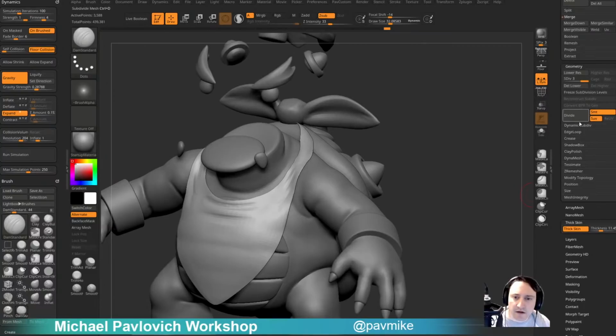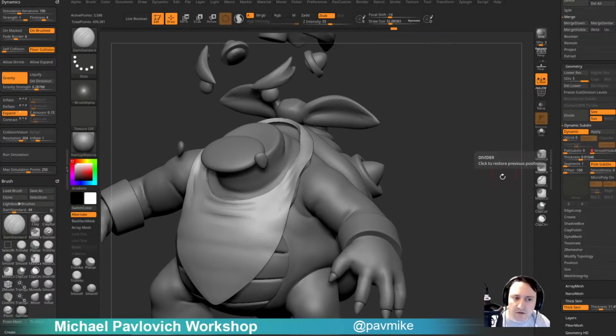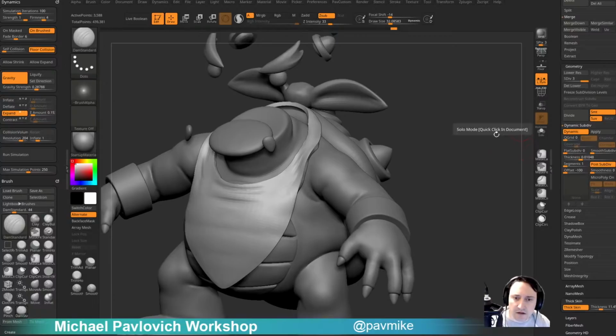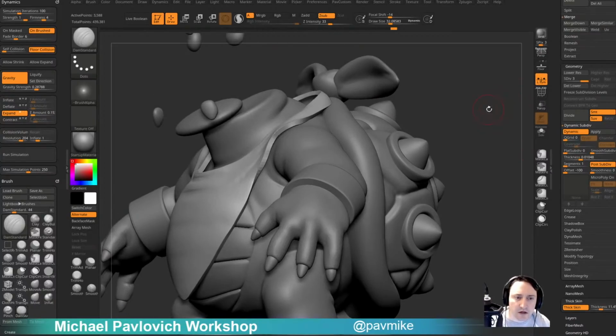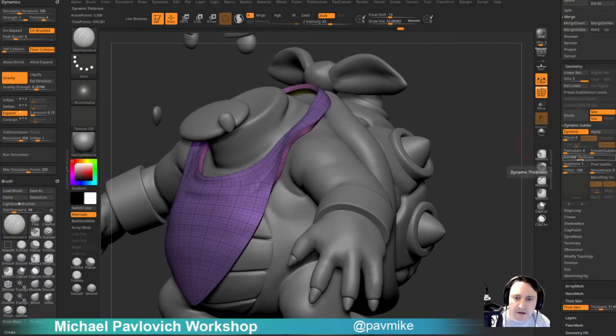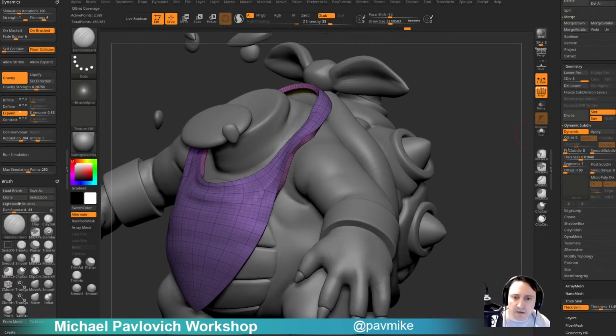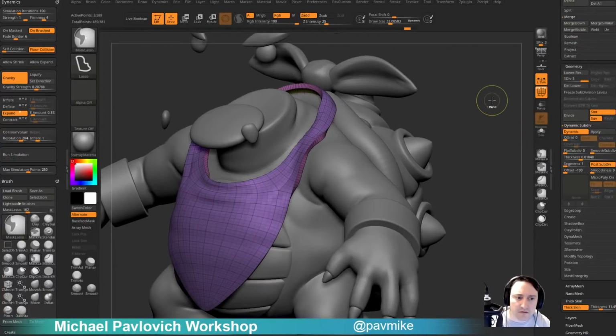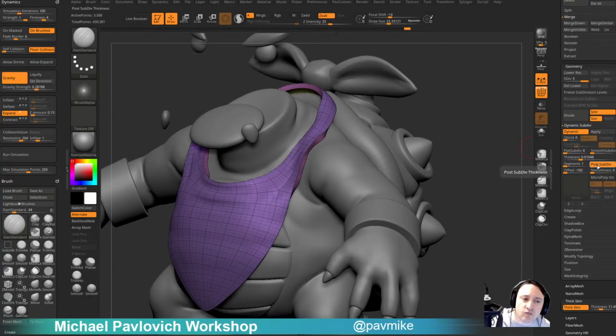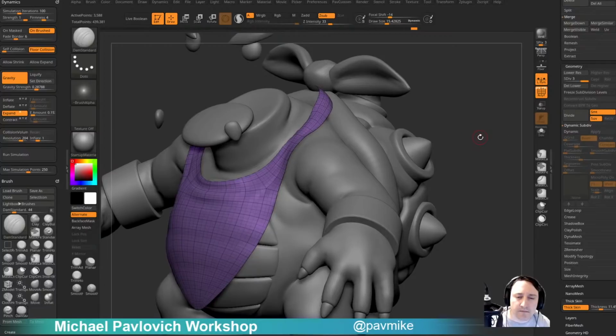Now, when we have our thickness, so we turn on dynamic here and turn off smooth subdivision, and we turn on thickness, you're going to see we have new geometry through here. I'm going to turn off post subdiv, so it's going to add thickness. Actually, yeah, post subdiv off. So when I go through here and apply it, maybe post subdiv on. Oh, we actually have applied geometry. That's right. When I was doing my cloth sim, it already did that. Well, let's turn off dynamic. We want to keep that.